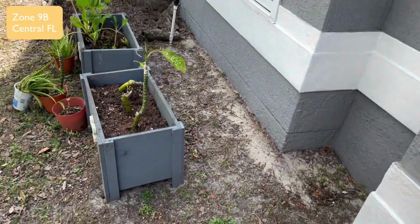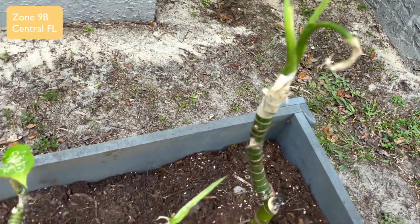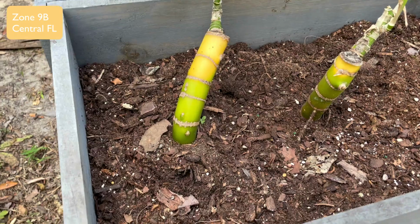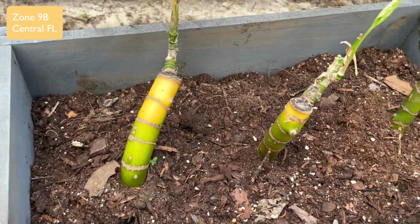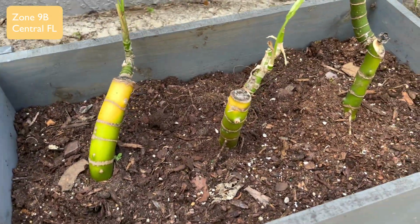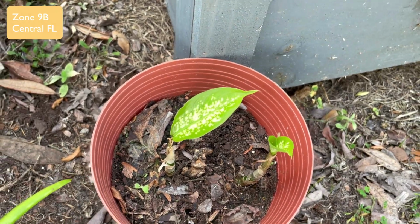And then over here, these are some more of the generational plants that I don't know the name of. You can see there's a leaf growing up on there. And I think this plant is recovering. I don't know what happened to it. They were kind of getting yellow, but I'm noticing that the green is coming up now and more of the yellow is disappearing on there. And I'm gonna plant something else inside here with this plant as well. And then these, the tips of these didn't have any leaves like 2 days ago, and now they do.